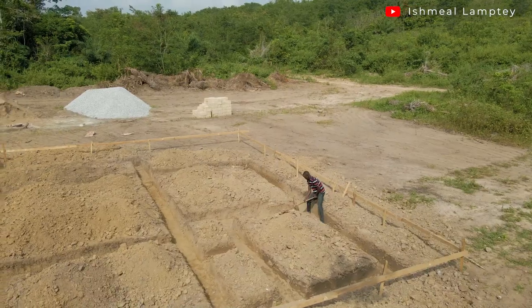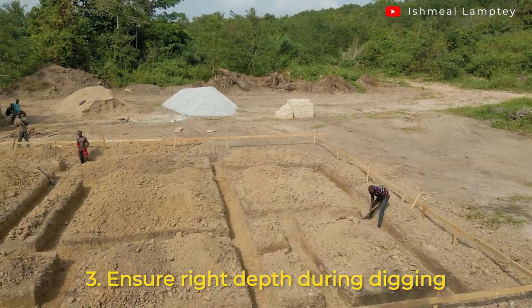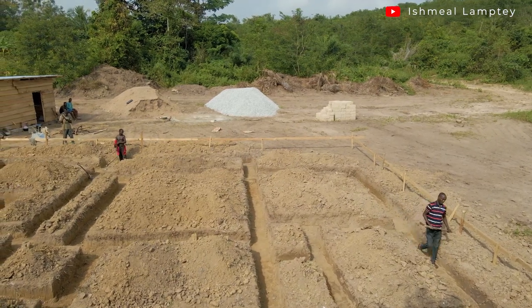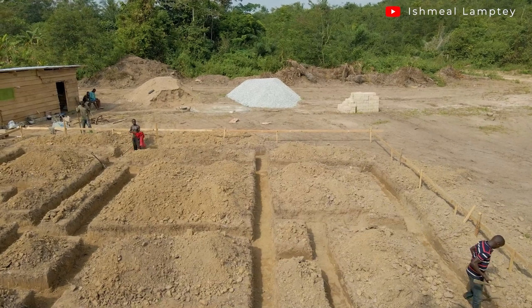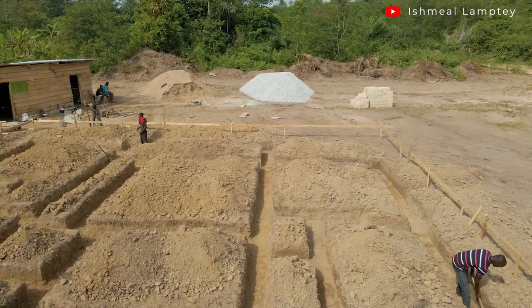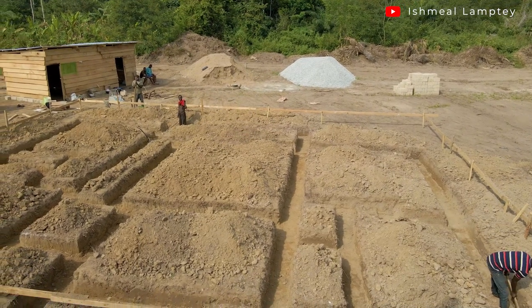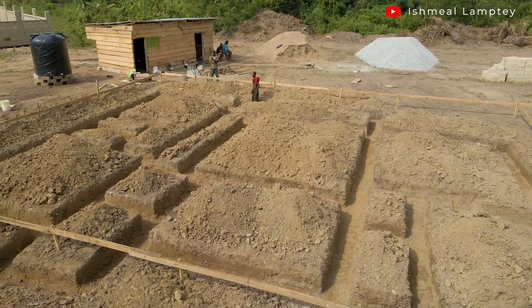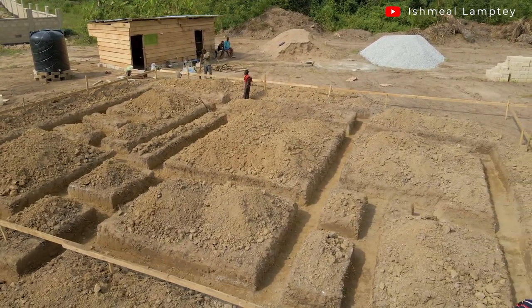So that would be my second tip — try as much as possible to use high quality grade cement for your foundation works. The next tip is to always ensure that the right depth of foundation is being dug — both the depth for the entire foundation as well as the columns. Depending on the type of building, whether a normal building or a storey building, there are different required depths of foundation and column sizes to achieve that.